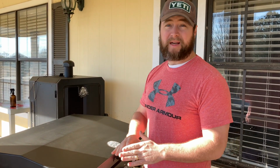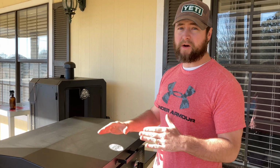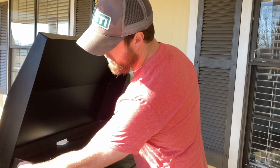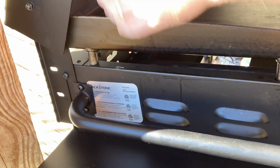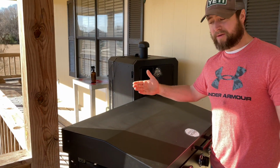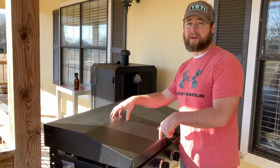Another thing I want to point out, it is a 1-person install. I was able to put this on by myself, very few pieces. Really, 2 of the pieces are just putting this handle on it, and then you've got a couple pieces that mount to the side of your Blackstone, and then this just sits down and mounts onto those pieces. Really easy to do.